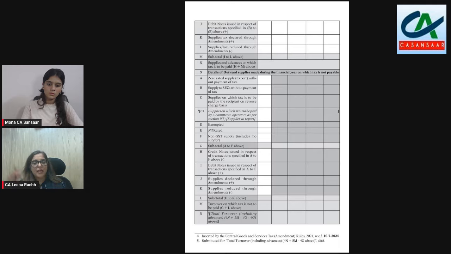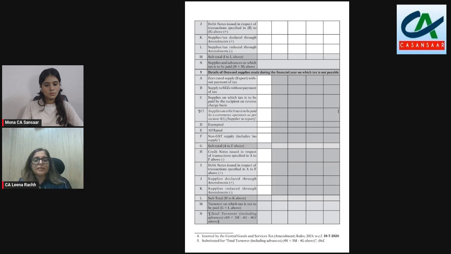Very conveniently, I've told you that we'll not report it in 6A1. Where do we report it? That will be reported in table 6H, which heads amount of ITC reclaimed under the provisions of the Act. This has been clarified in the FAQ released in October that 6A1 will only relate to ITC other than reclaimed ITC. The reclaimed ITC of last year, along with the reclaimed ITC of current year, both will be reported in table 6H. So these are the clarifications as far as last year's ITC is concerned.